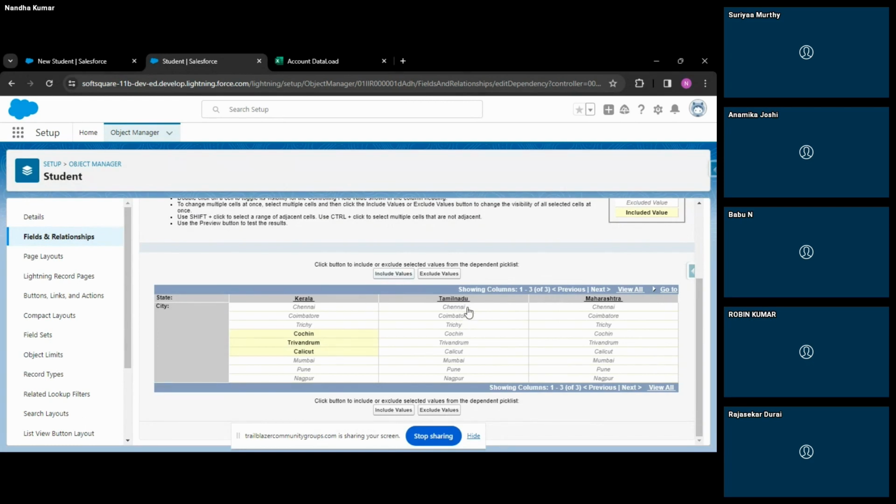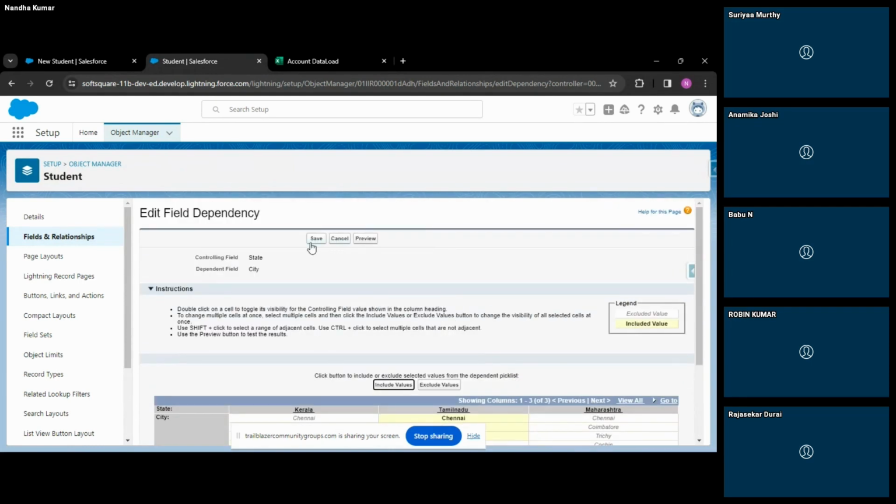For Tamil Nadu, Chennai, Coimbatore, Trichy, I'll click include values. And then for Maharashtra, Mumbai, Pune, Nagpur, I'll click include values. So I'm selecting Cochin, Trivandrum, Calicut for Kerala, these values for Tamil Nadu, and these values for Maharashtra.